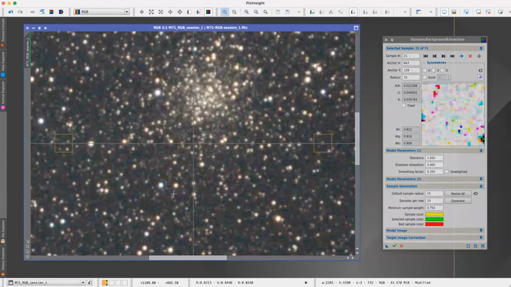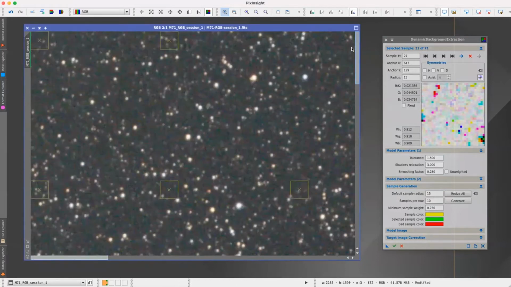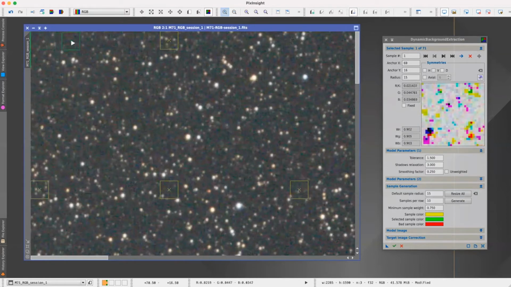An easy way to do that is we zoom into an area first. We'll start in the top left here, and from our first sample, we're just going to choose an area, just click and drag with the mouse, where the majority is white and not black. So we know that we are not highlighting a star and we are covering the background instead.